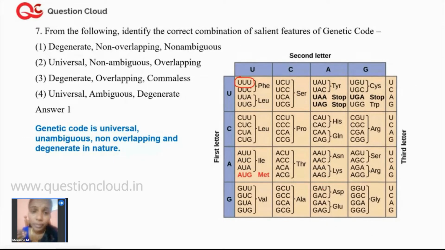So you have to remember, it's a very important point that you should remember whenever you study about genetic code. It's a very, very universal table, whether it's going to be with respect to Indians or Americans or Chinese.